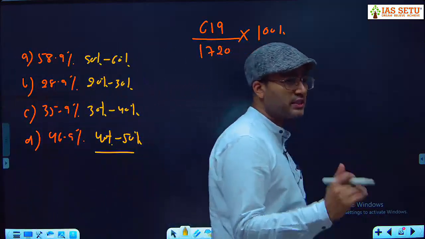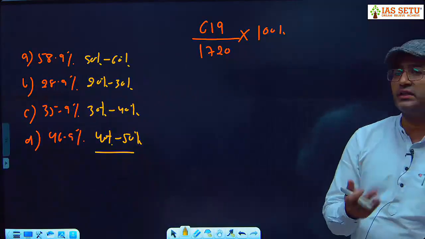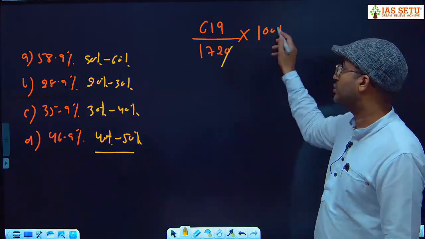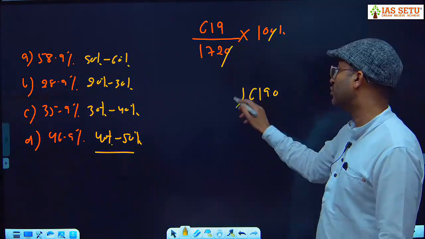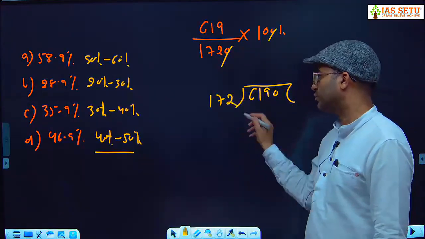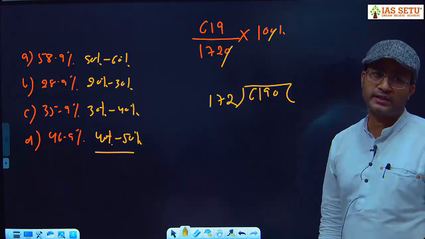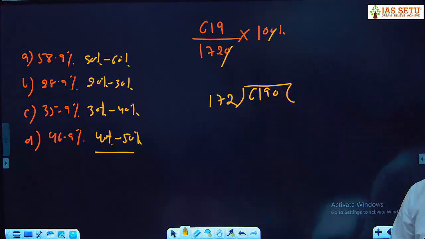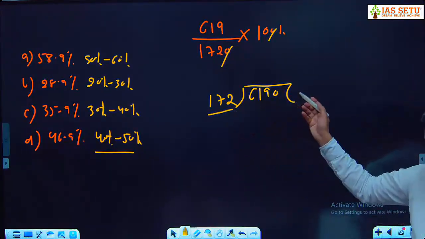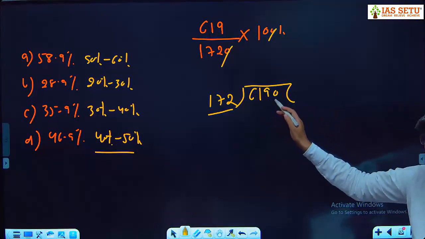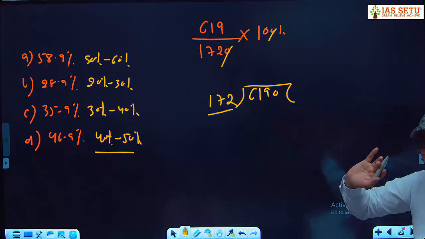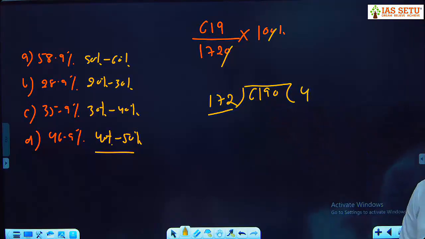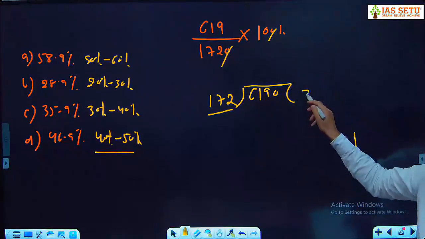So question is 619 is what percentage of 1720? तो ये क्या होगा? 10 cancel, 6190 you have to divide by 172. I tell you, no need for exact calculation. I think you know the table of 17. 17 3s are 51, 17 4s are 68. तो 172 को किससे मल्टीप्लाई करो कि 619 से छोटी वैल्यू है? 3 से. Can you afford to take 4? Because you get a bigger value. तो maximum value you can take 3.